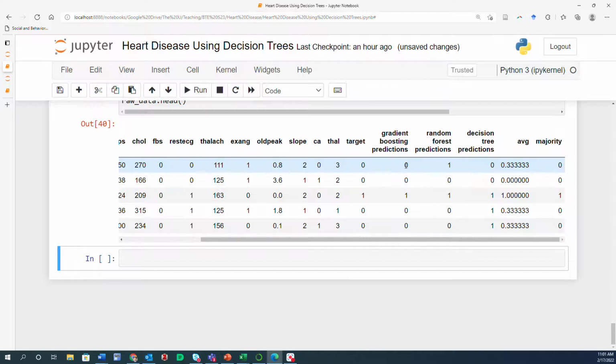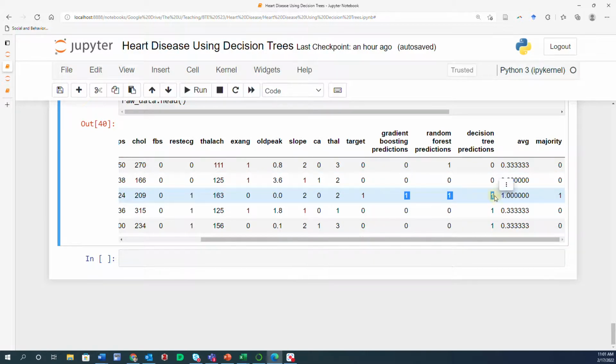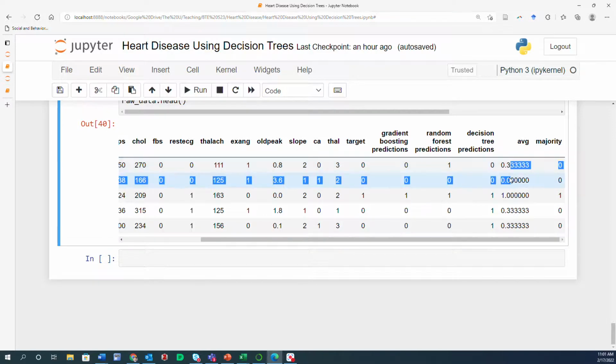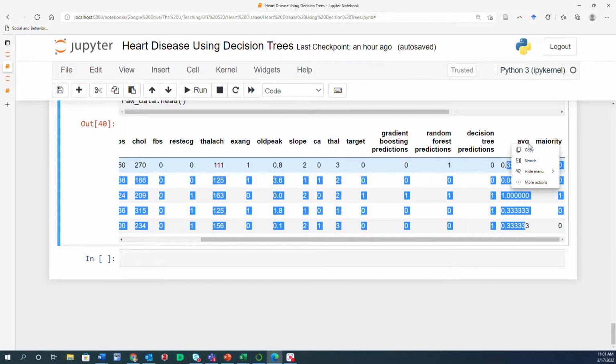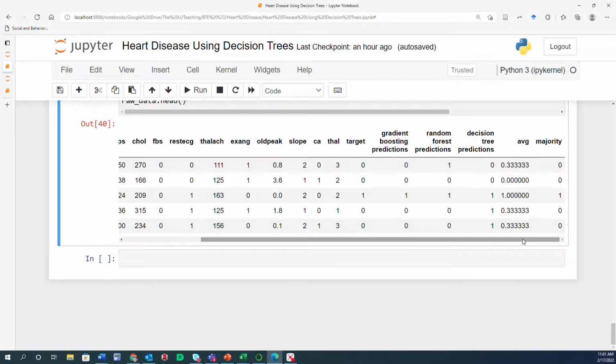For the first observation, you have 0, 1, 0, right? So 2 zeros and 1 one, and then the majority is going to be 0, right? In contrast, in this one, because the three of them said 1, then you have 1. Here, you again have 2 zeros and 1 one, so the majority is equal to 0. And the way that I created it is just by creating a new column called average and using it as a middle step to come up with the majority.